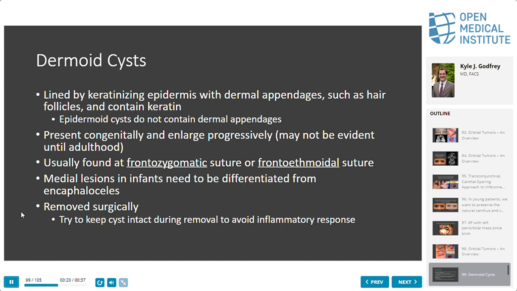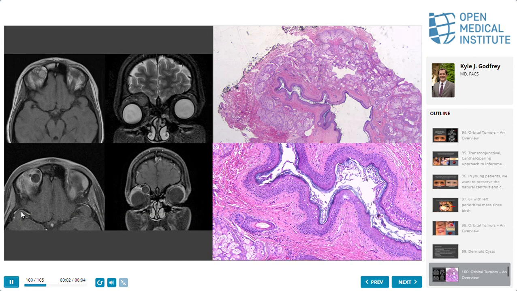They're going to feel a little bit different than things that are more concerning like malignancies or encephaloceles, just rubbery, kind of mobile. You can usually move them around pretty easily. And the big key when you're removing these is to try to keep it intact, so really meticulous, gentle dissection. If they pop, it's hard to get the full extent of it, and they may reform or recur with time. And this just demonstrates that cystic quality to it.